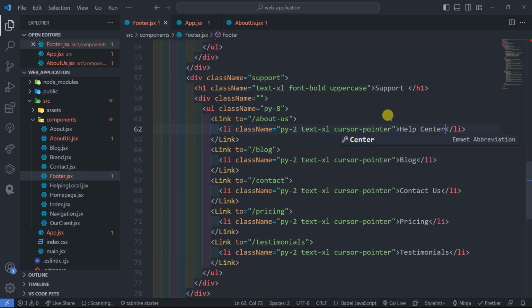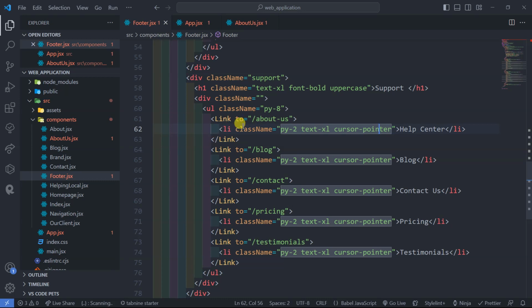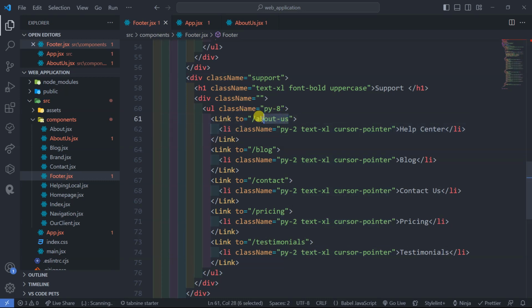Help center. After that one, you can see here. But when you click on this one, you are going to move to help center. Help dash center. Separate. Okay. For routing, you make sure you separate by dash. More than 2 words, separate. Even if there are 10, keep on separating between them. If it is a sentence, separate them all.